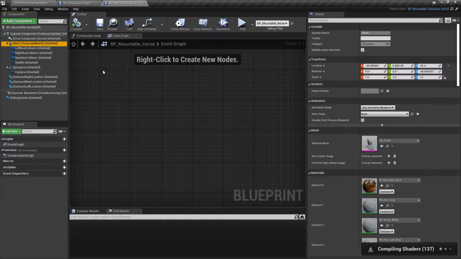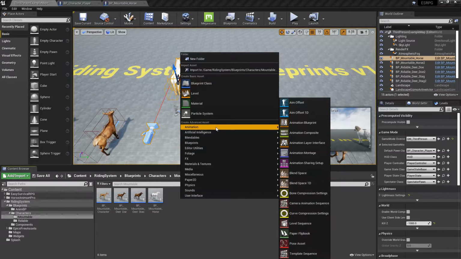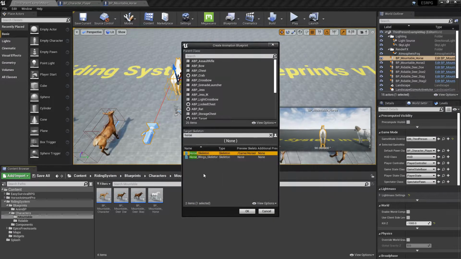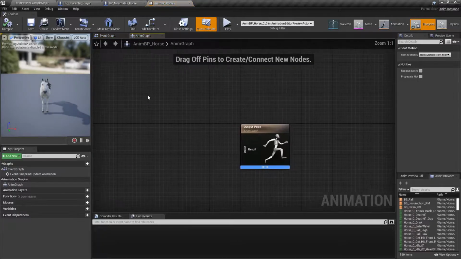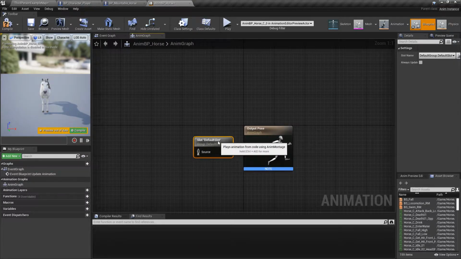I think we have to create the animation. If I go to the animation blueprint and choose the horse, add a default slot here, and then just add an idle animation.